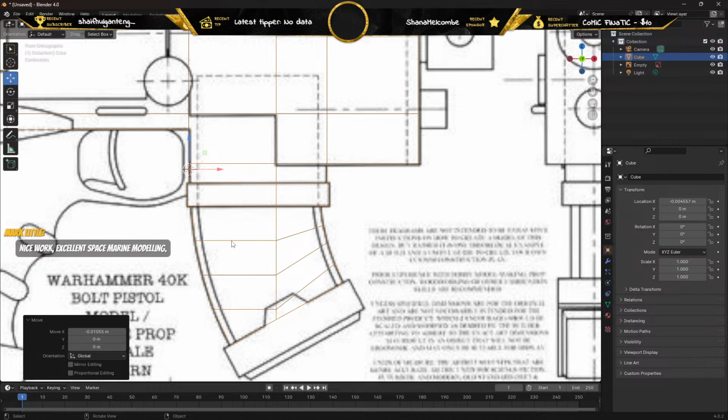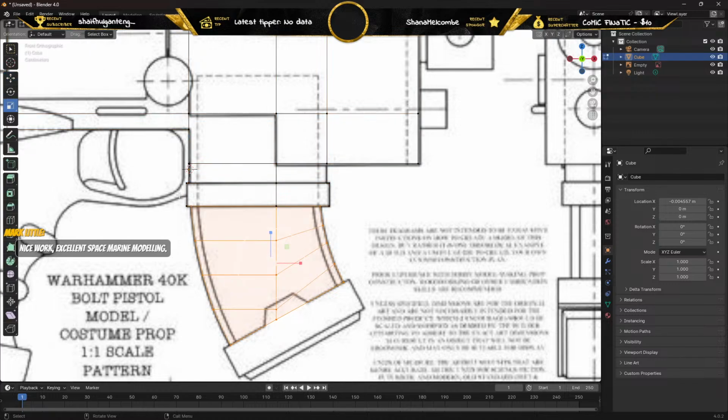So now what I want to do is some more planning here. I'm not going to create this shape here. I'm just creating a rough representation of this weapon, so I'm not doing a 1-for-1 on it. Okay. So we're in. Let's go tab.